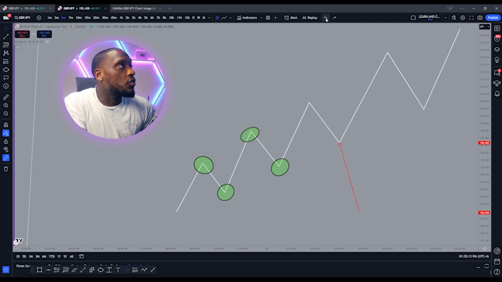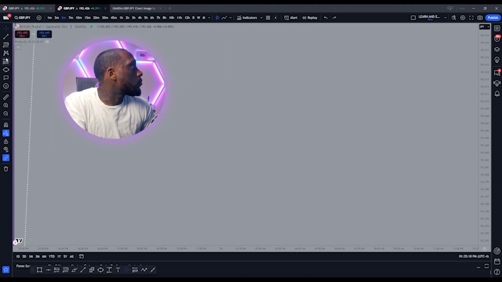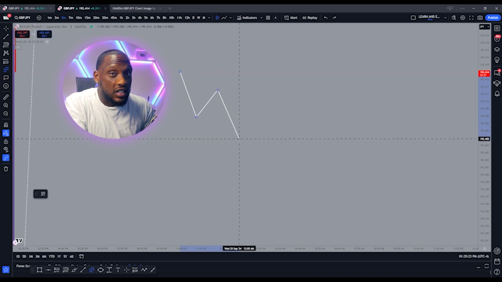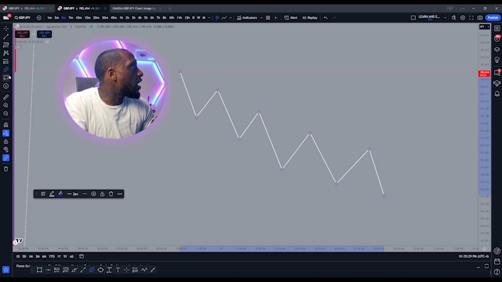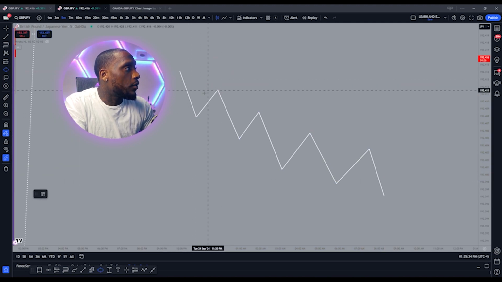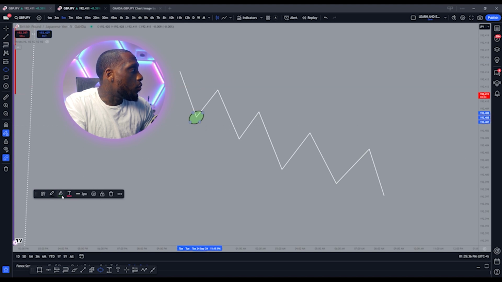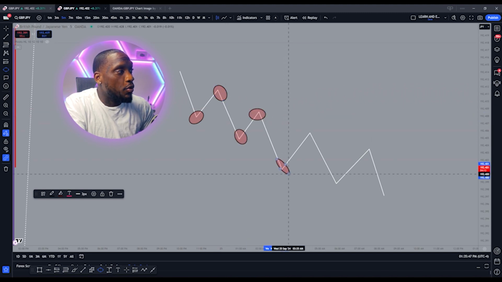Cool. So next one, that's an uptrend. Now we're going to go over a downtrend. A downtrend looks something along the lines of this. It's actually trending downwards. Now, keep in mind with a downtrend, it's actually reversed, right? So a downtrend consists of lower lows, which is the lowest point that a market goes to, and lower highs, right? Lower highs is where you want to take advantage of the market, because these are the highest points that the downtrend has gone to, which you want to sell at.